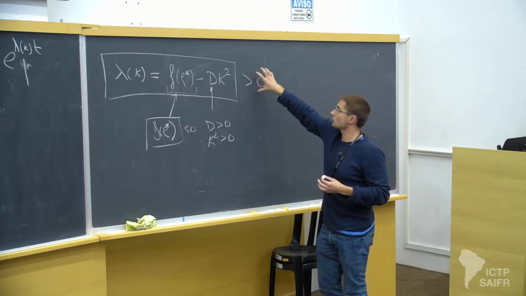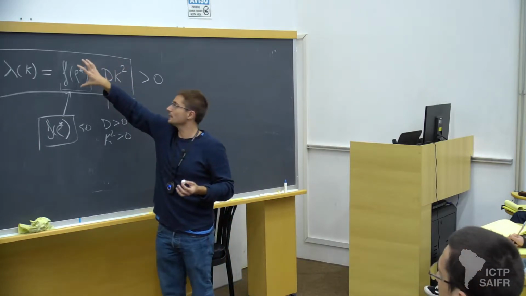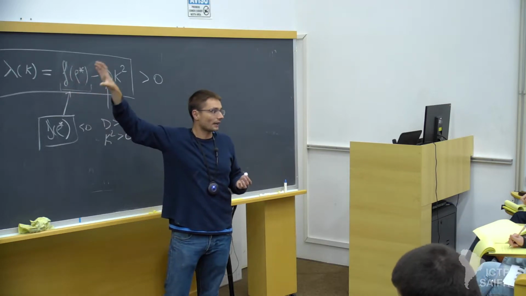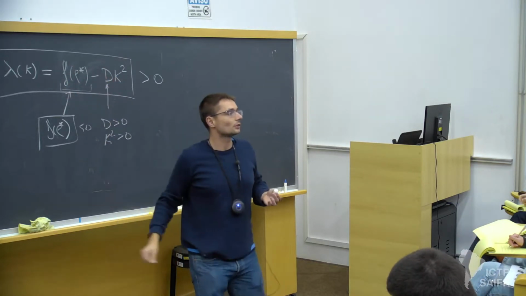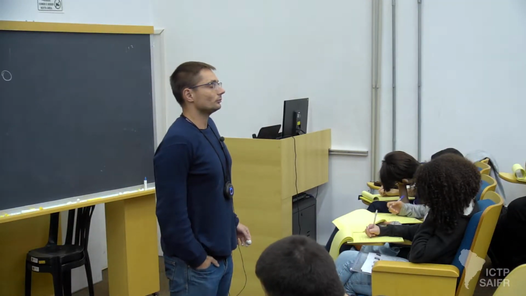If lambda k has to be positive, given that all these numbers are positive and this has a minus sign in front, then I need this to be positive. But if this is positive, my fixed point is unstable against perturbations that do not depend on space. So this implies that I cannot be stable in time and space at the same time. If your perturbation is stable in time, in space I won't get something stable. Sorry, I had to repeat.